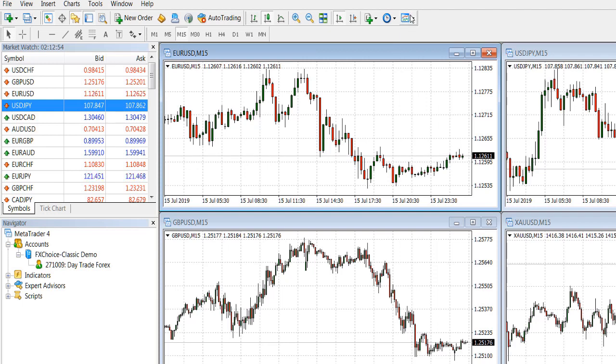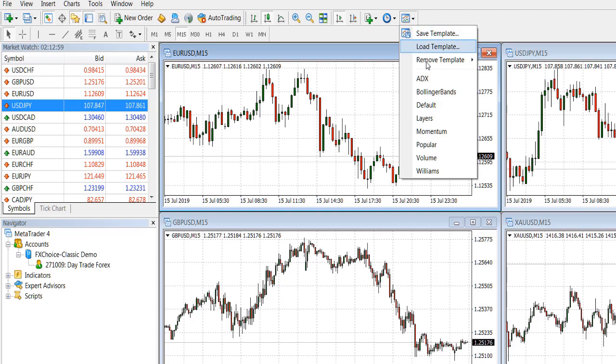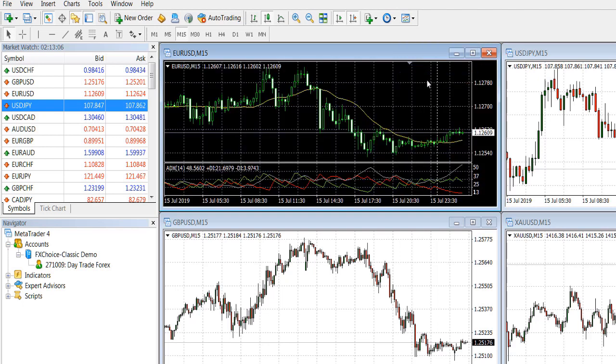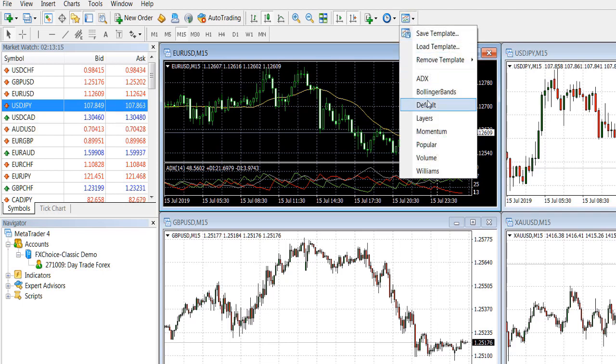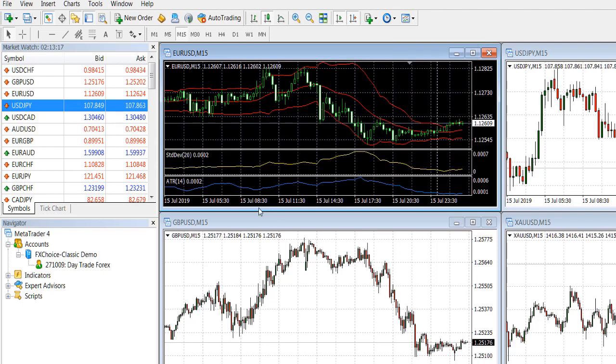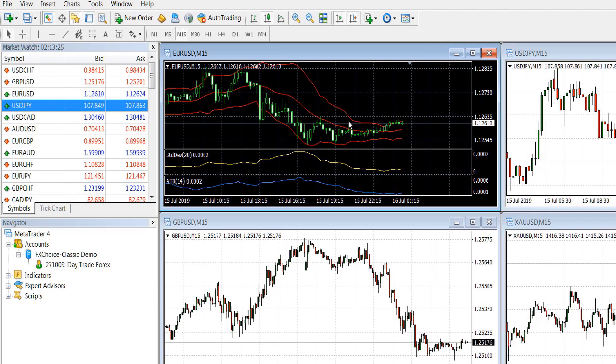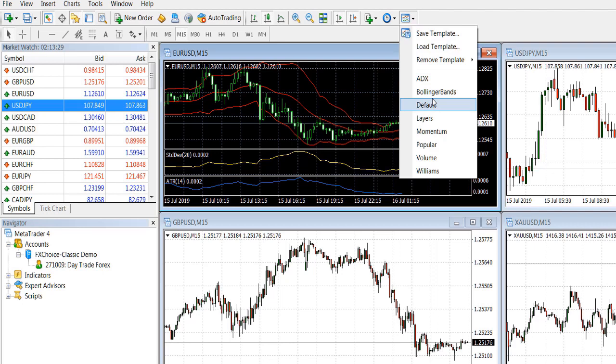So this is the templates that they give you, the default templates, and you should check out each of these templates to see which one you like. This is ADX, which I think the ADX window is not going to be comprehensible to you as a beginner. And here's the Bollinger Band, which may or may not be comprehensible to you. You need to study Bollinger Bands. That's the indicator here with the red lines, and that's a whole study.